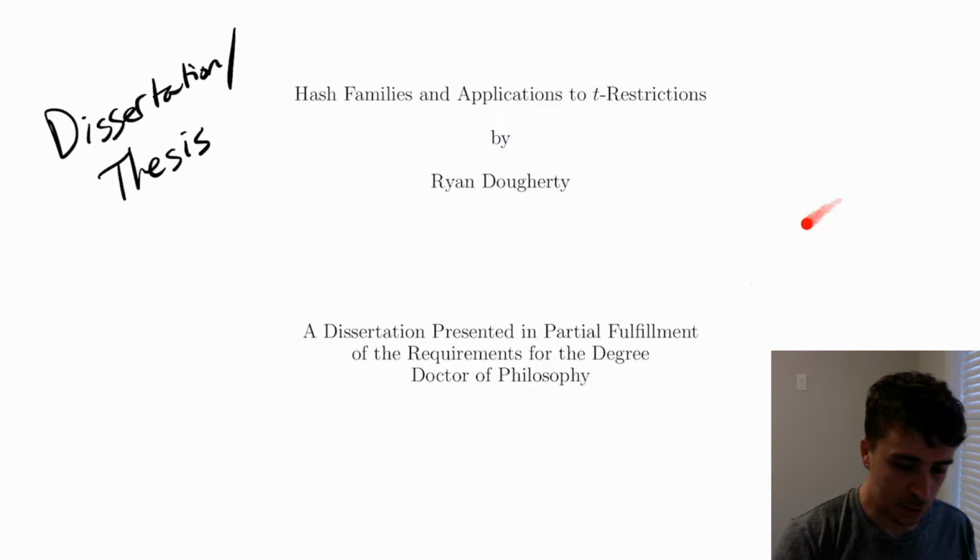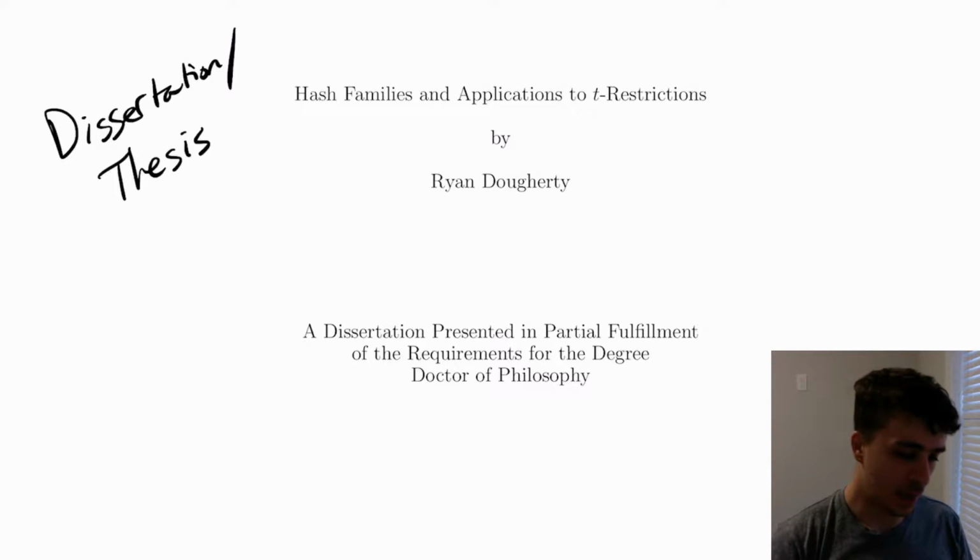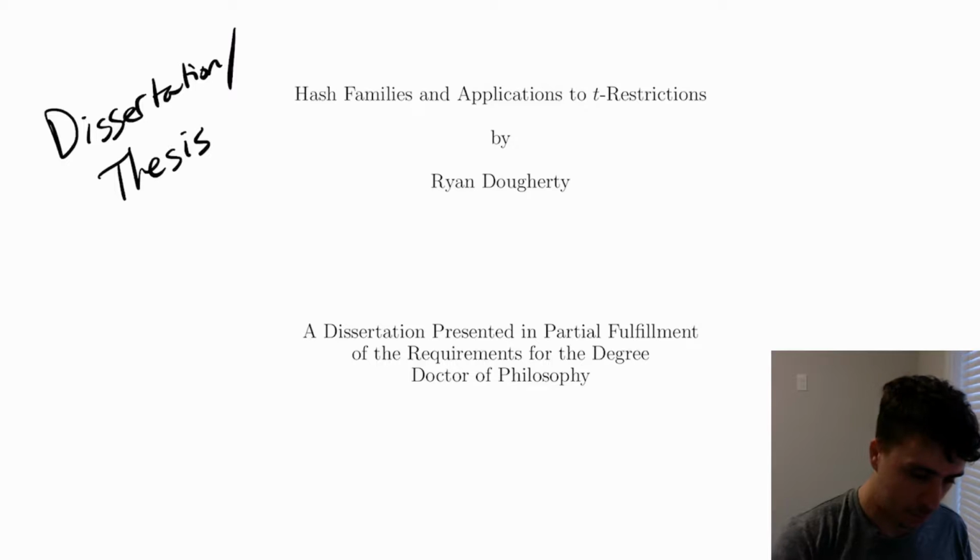And in computer science specifically, the dissertation is often considered a cut and paste type thing, which means that what some people do is they literally copy and paste their published research articles as chapters into this dissertation, and that's how they usually make it. That's not true of every discipline. Some disciplines are different. So you can see here, it's a dissertation presented in partial fulfillment of the requirements. Blah blah blah.